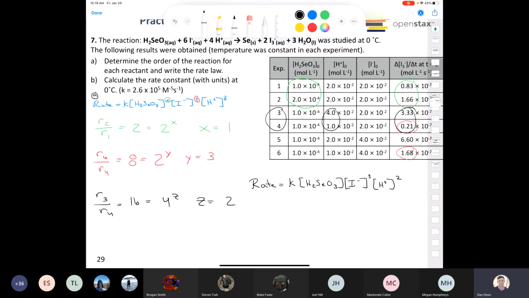If you do H plus with R3 and R5, there's no problem with doing that. So somebody's asking me, what would happen if you were to solve for Z using R3 and R5? You could do that, but since the concentration of the iodide is changing, you'd have to plug the numbers in. But since you've already solved for Y, you would just plug that in. But I would say that's more work, right? You don't need to do that, okay? Anyhow, but again, you could do it if you want, okay?